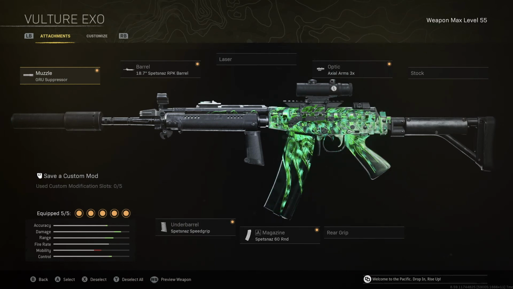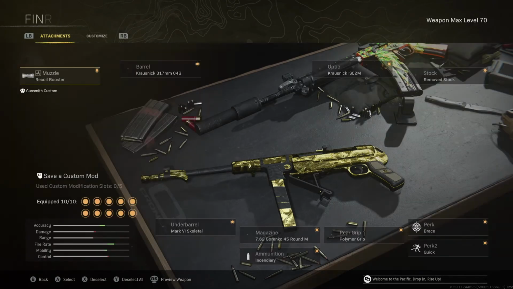The Gru suppressor, the 18.7 Spetsnaz RPK barrel, the arms 3x, the Spetsnaz grip, and the 60 round mag. Definitely don't sleep on this thing. Like I said with the Krig, even though it's a Cold War weapon, it still slaps right now in Season 4. So moving right along to the MP40 that's backing the Farah up.